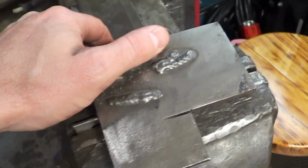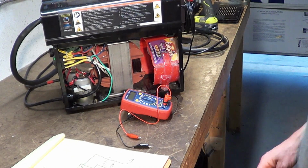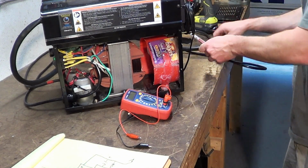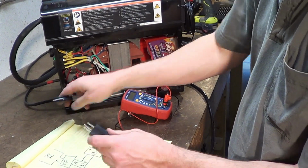Let me draw out for you on a piece of paper what's happening electrically. All right, everybody. I am by no means an expert. Shocked myself enough times to have some idea of how electricity works. None of it's actually that complicated. Put your thinking caps on with me and follow along.